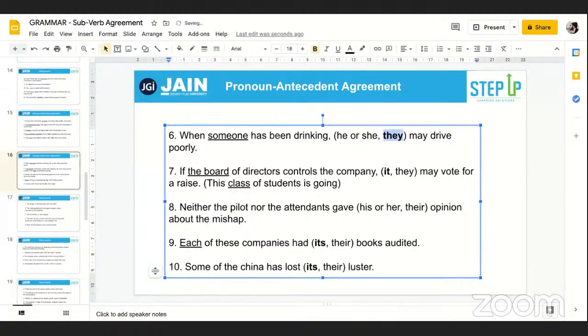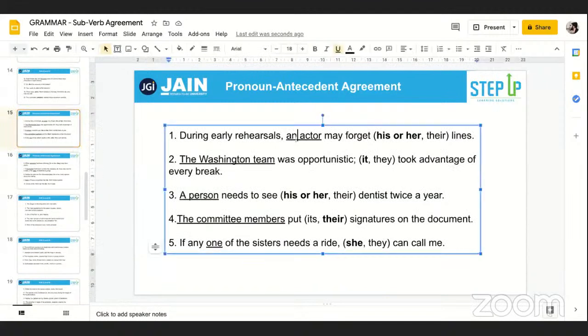Sir, I think it's "they." It's "they," because here we do not know if it is singular or plural. It can be more than one. It could refer to different kinds of people, not just one particular person. Here it is one specific person, right? Here it's clearly given. Next. Here it's not given.